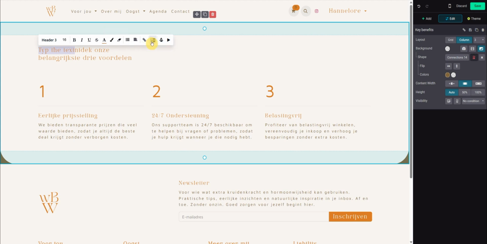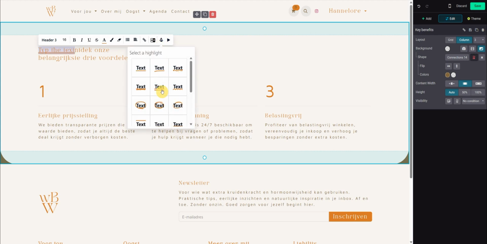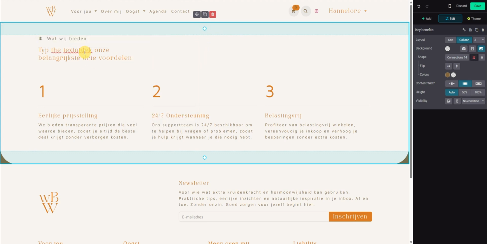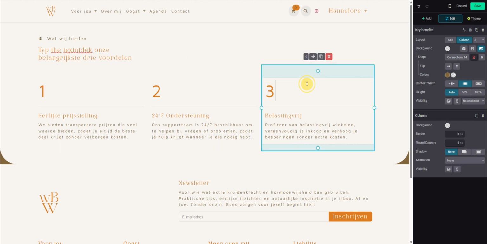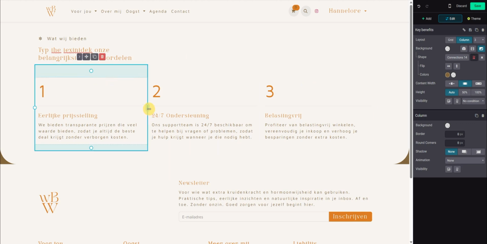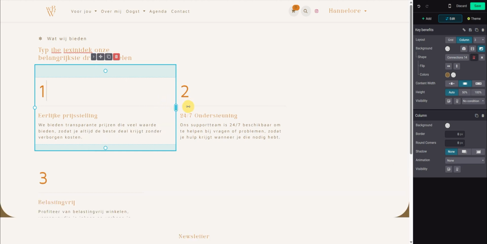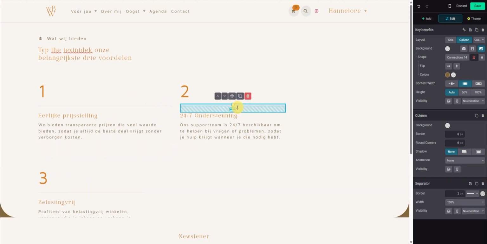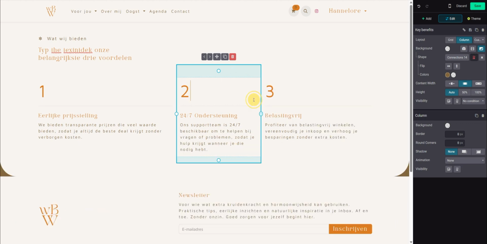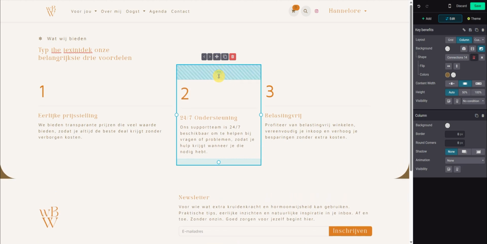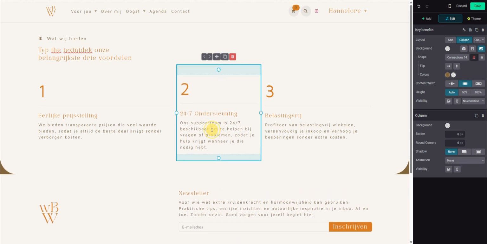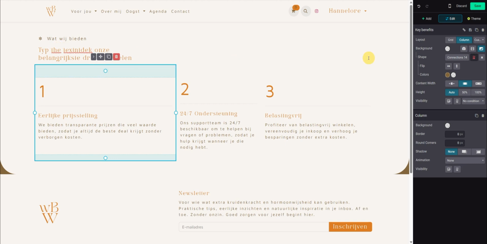I could translate this using AI, or I can apply a highlight for a nice effect. So those are the options you have with text in Odoo. In this case, you can see this is a 3-column layout, and I can drag and drop to get the layouts that I would like. For example, if I want to make this a bit smaller and this a bit larger, I can absolutely do that. I can also change the padding over here. So those are all things you can do.